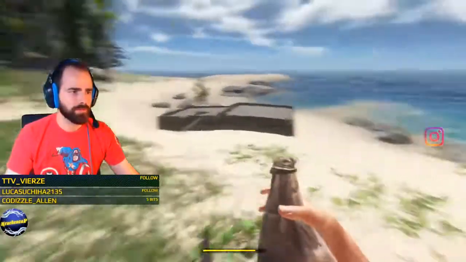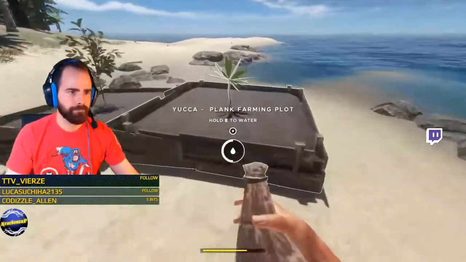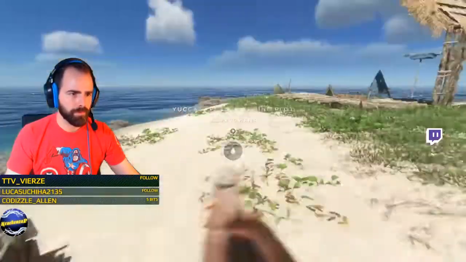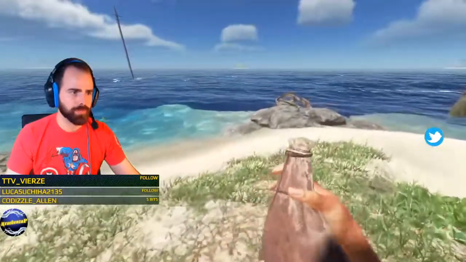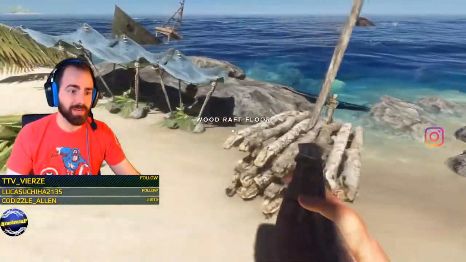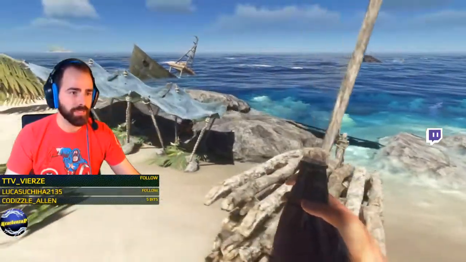Get these planted. Cool, cool, cool. Let's fill this thing up. Just have as much water as possible made up. I might even make multiple boots. Have a box on our raft. I'm planning on making a nice raft. I might cannibalize all this stuff once we get it big enough.